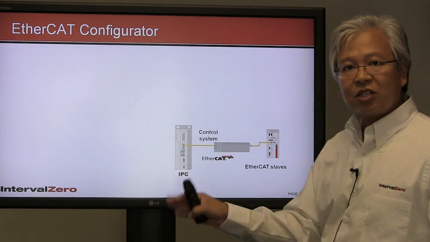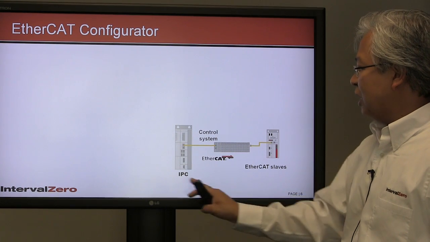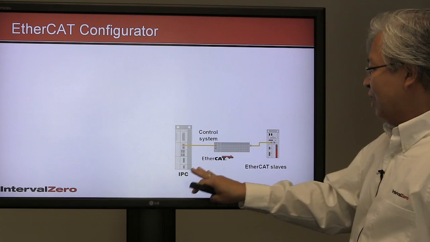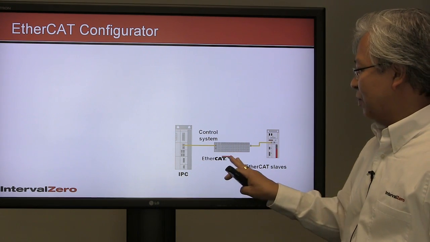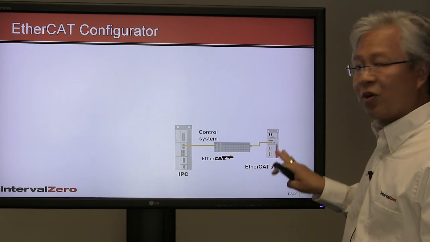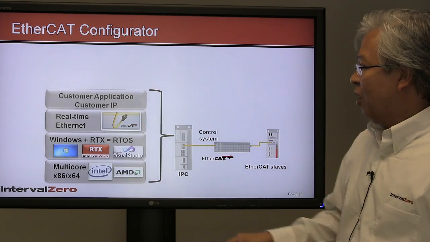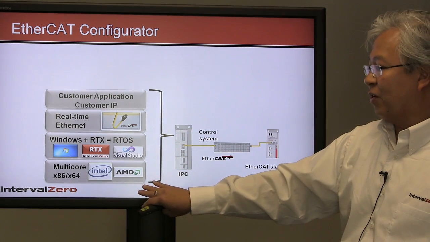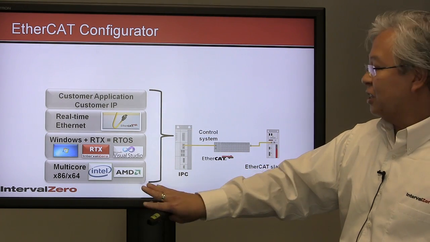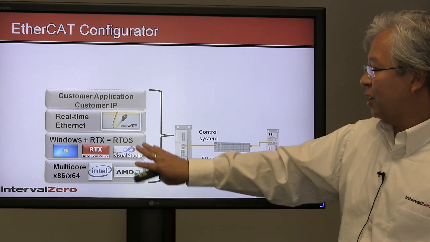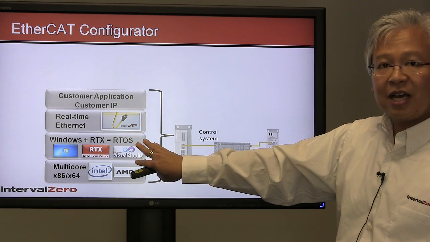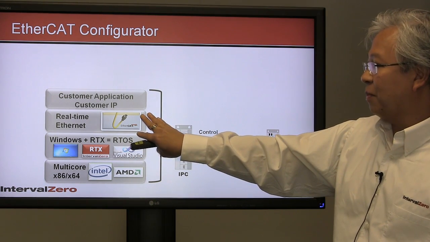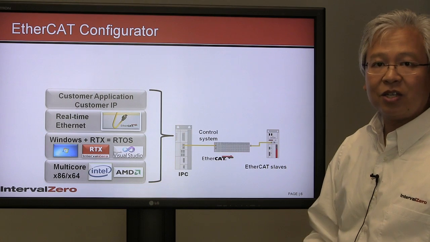Before we get started, let's take an overview again. Here's a representation of the desktop lab that we saw a minute ago. We have the industrial PC, a bunch of EtherCAT slaves, and here's the motor drive from Yaskawa. Over here is the RTX RTOS platform with EtherCAT. We briefly went over this. You've got multi-core x86, standard commercial off-the-shelf hardware here. Down below, Windows, plus RTX, transforming Windows into a real-time operating system. Here's the EtherCAT piece delivering real-time Ethernet, and then your application is here.